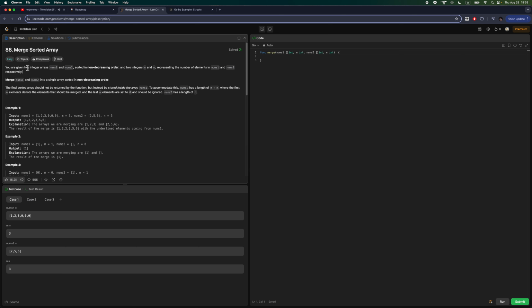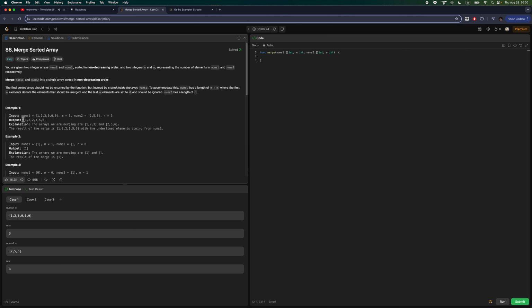You're given two integer arrays, nums1 and nums2, sorted in non-descending order. The two integers m and n represent the number of elements in nums1 and nums2, respectively. Merge nums1 and nums2 into a single array sorted in non-decreasing order.